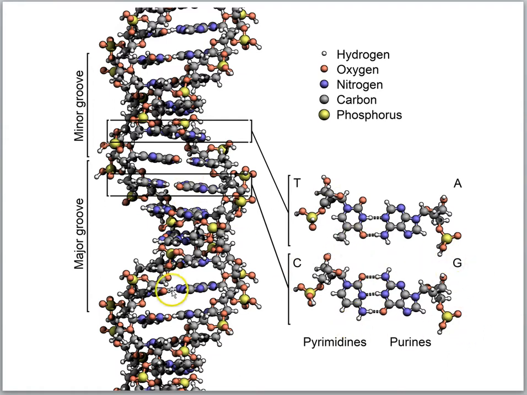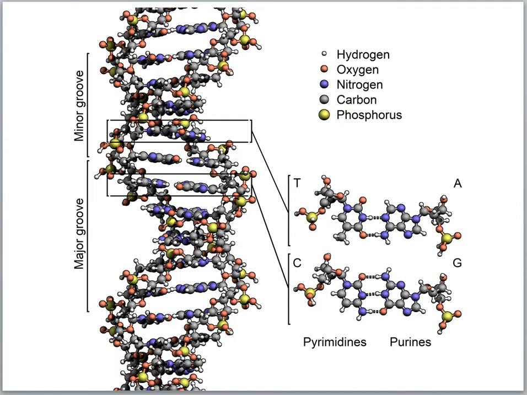Now, each of the rungs then is composed of either a T stuck to an A or a G stuck to a C. Now, for our purposes, though, we want to point out that these molecules are themselves composed of parts, and the parts of molecules are called atoms. And in fact, we have a key up here showing us that the white little balls are hydrogen atoms, the red ones are oxygen atoms, the blue ones are nitrogen atoms, the gray ones are carbon atoms, and the greenish ones are phosphorus atoms. So at this stage then, molecules are composed of atoms that are linked together.